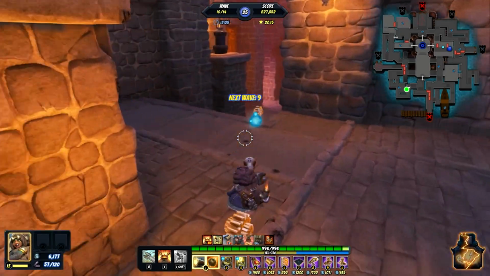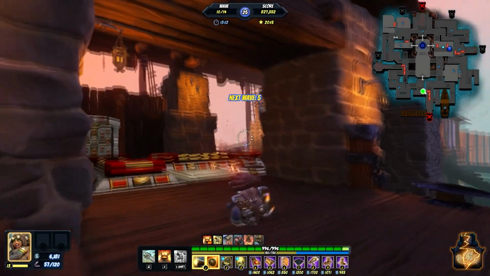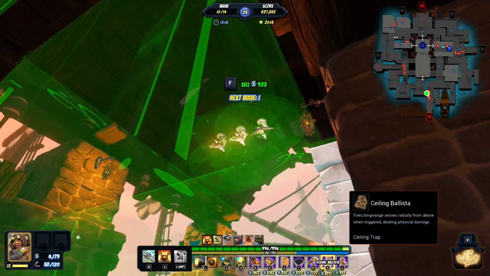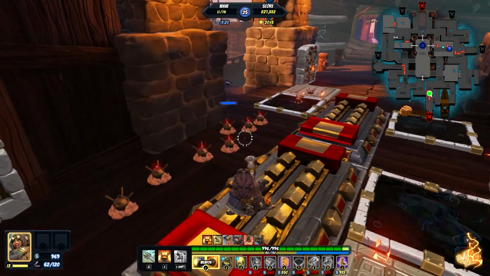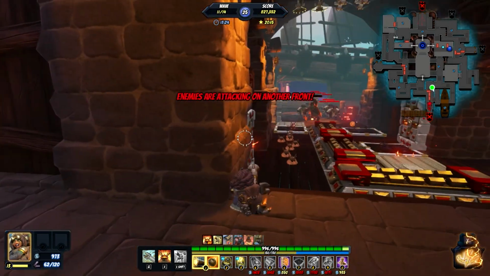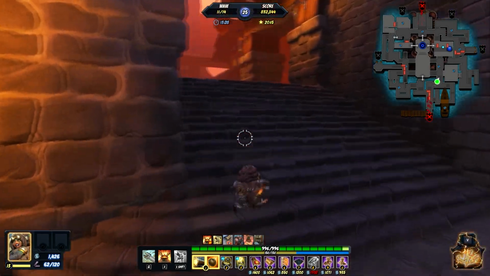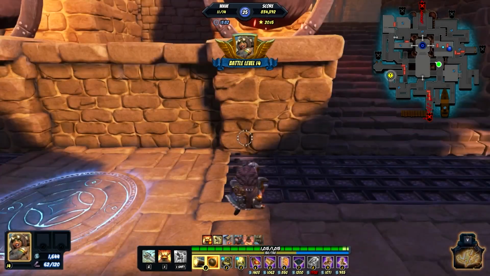Alright. Now I believe we have to deal with the rum rudder, and then after that it's business as usual down here. You do want to try to get these ballista out as soon as you can though. Rum rudder should basically just be shot to pieces. Jeez, I didn't even need the BGHs. Alright. Stacking mines for the win.